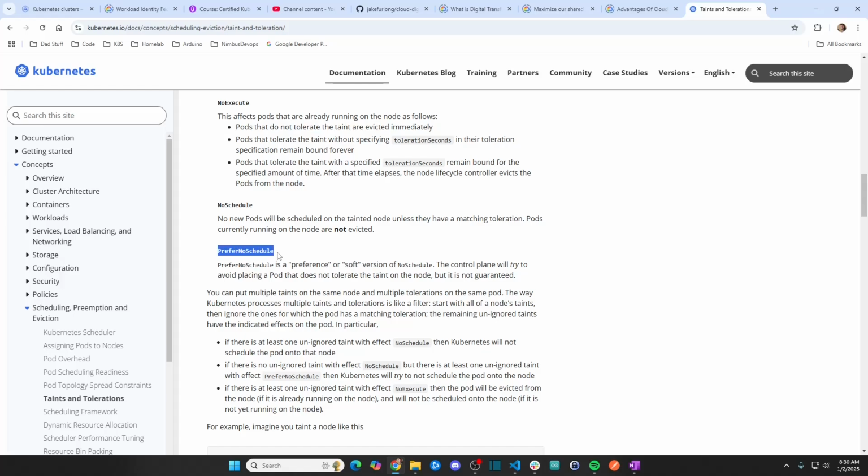The last one is PreferNoSchedule, which is a soft version of NoSchedule, where the control plane will try to avoid placing a pod that does not tolerate the taint of the node, but it's not guaranteed. With a no-guarantee setup, it's possible that you don't have enough hardware to support the requirements for a deployment. So in the event that you have a taint on a node and a toleration on a pod, maybe that pod is too resource hungry and that node can't actually support it. In that case, it wouldn't actually go to the tainted node. It would go to wherever the scheduler gave the highest score for another node. So as you can see, there's some more complexity to this, where it's not guaranteed that a tainted node will always receive a tolerant pod.